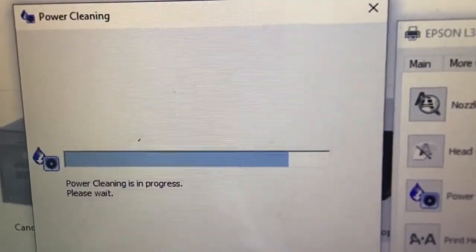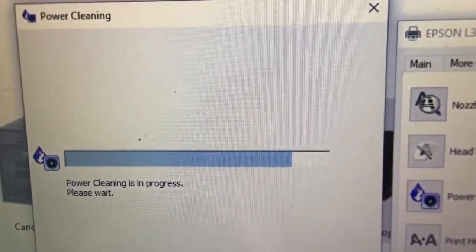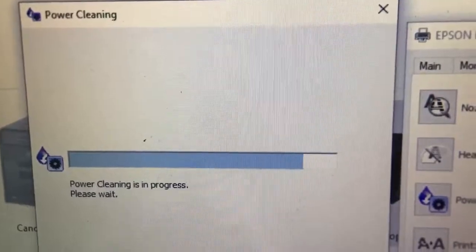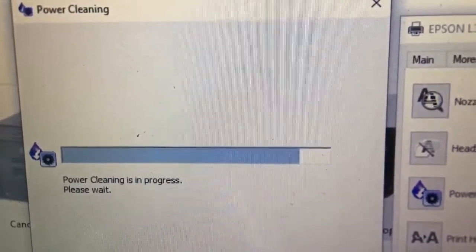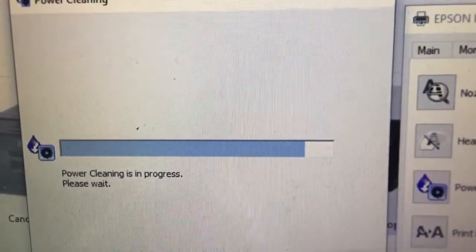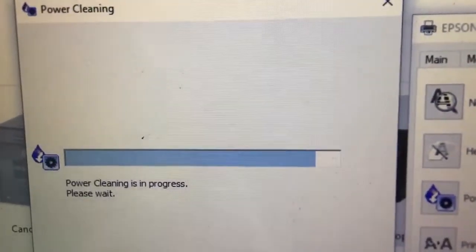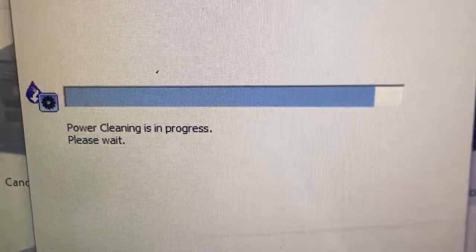Yes, nearly finished. Note, if today you run this function and it resolves the problem, you need to turn off the printer at least 12 hours before continuing. So maybe, power cleaning is in process, please wait.